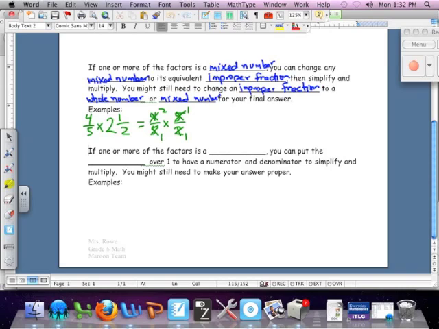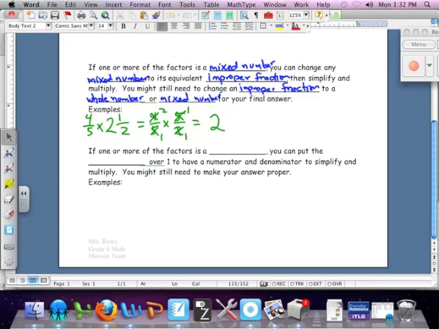So I do let you not write the step where you come up with the final product. If you see that everything on the bottom was 1s, then you just have 2 times 1 is 2. So in this case, I do let you skip the step of writing 2 over 1. Because anytime you have something divided by 1, it equals that something. So 2 times 1 is going to be our final answer there.